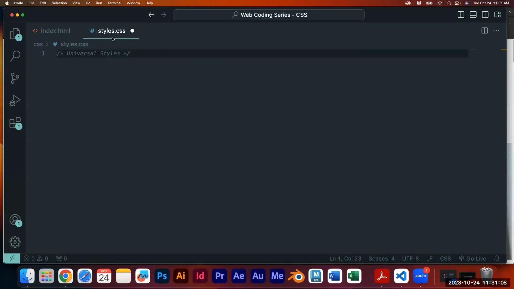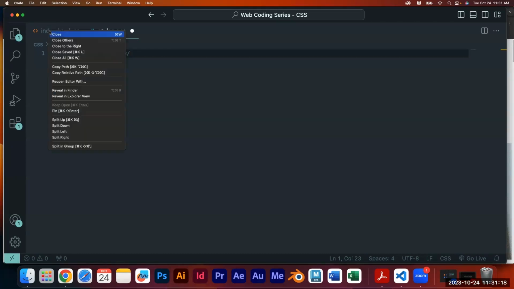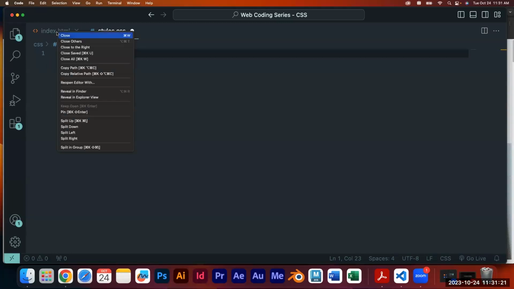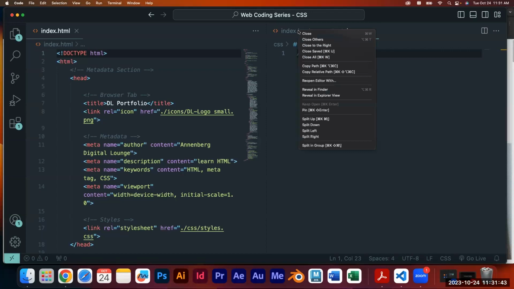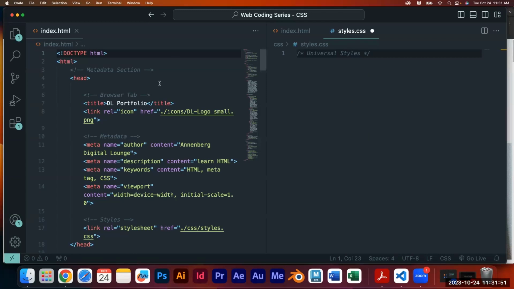So now I find that working with CSS and HTML in split panes really helps because we use CSS to target specific HTML. So I'm actually going to right click over index.html when I have my CSS file selected. And then I'm going to click split left. And this just allows me to see my HTML code on one side, and then I can see my CSS on the other. So how I did that is there's those two files. I had styles.css selected. I right-clicked on index.html, and then I click split left. And then I just opened it up in another pane.